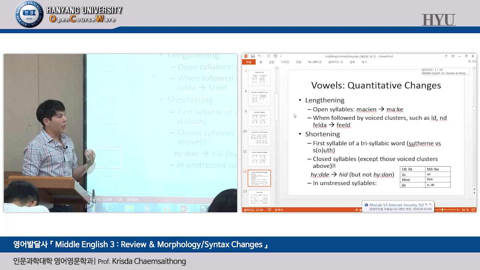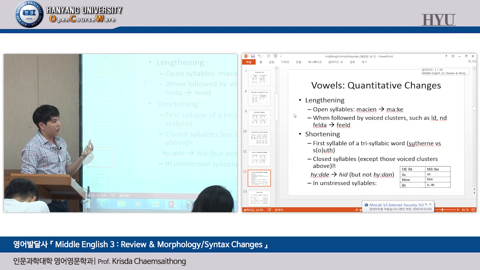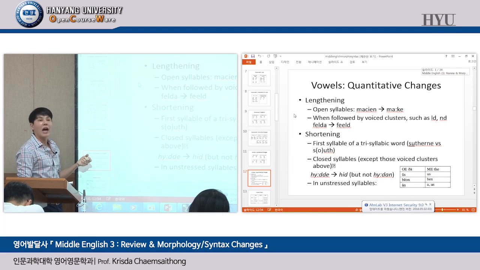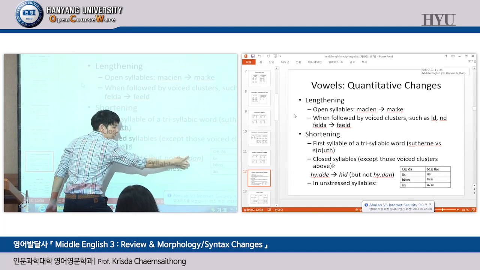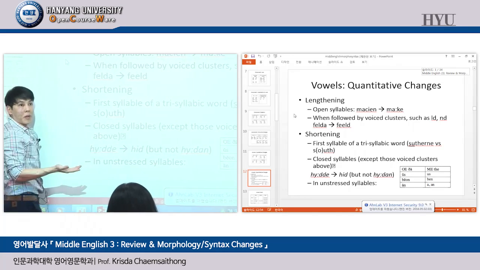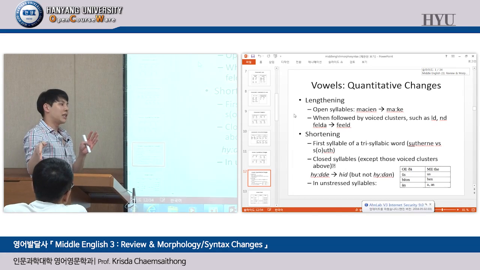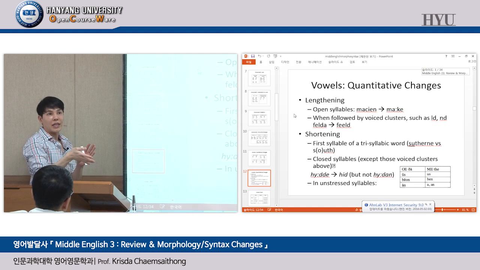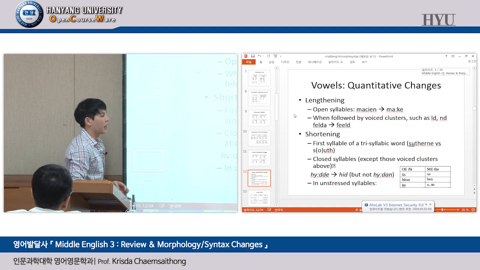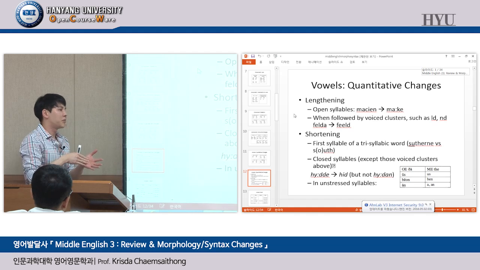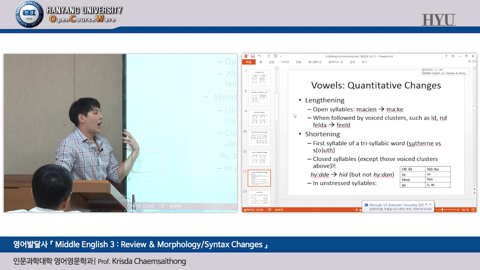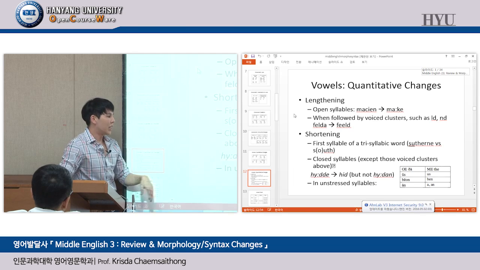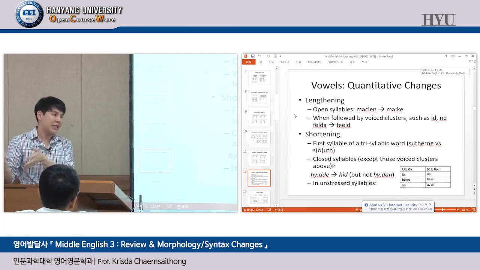So it's hid. However, when we have the verb, the infinitive hide, in this case we have to lengthen it because there is this syllable boundary here, and hi is an open syllable, right? And in the last stage of change, it becomes high because of that lengthening. So that's why we have a difference in present day English between high, hid, and hidden. Hid and hidden, they didn't get to pronounce the long vowel because of this shortening, right? And then there's the last stage of change.